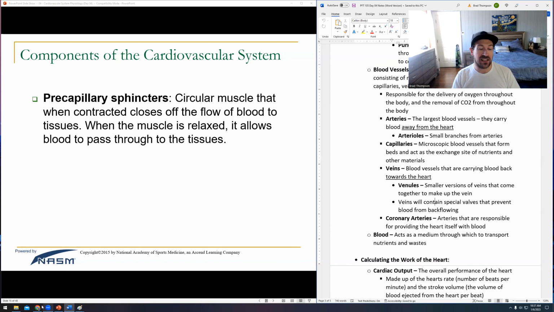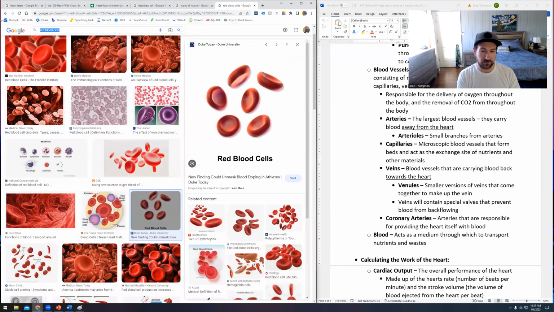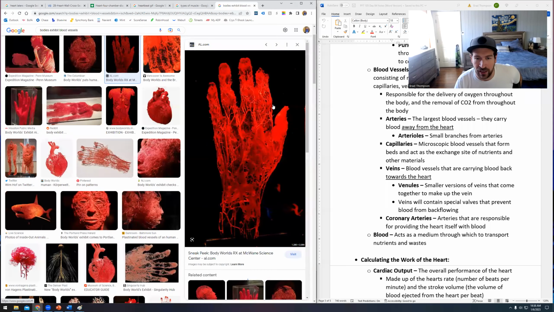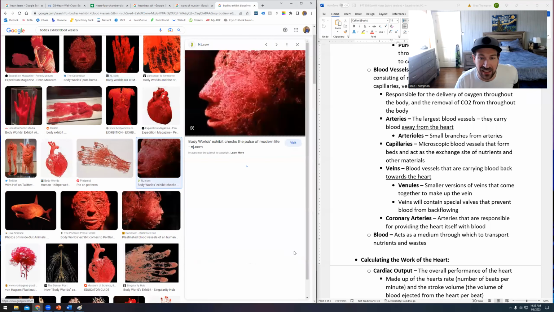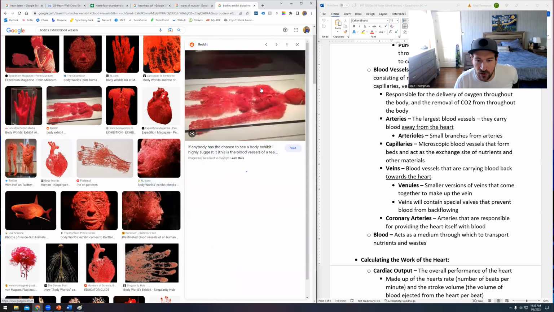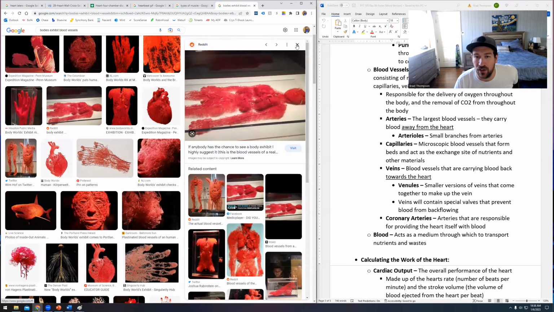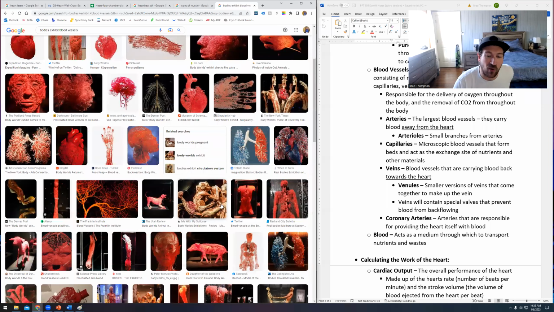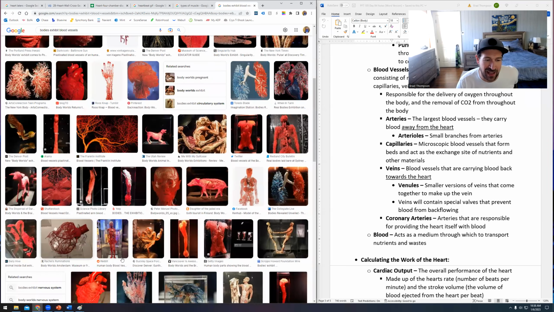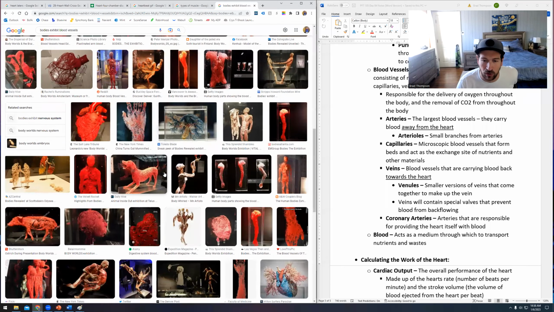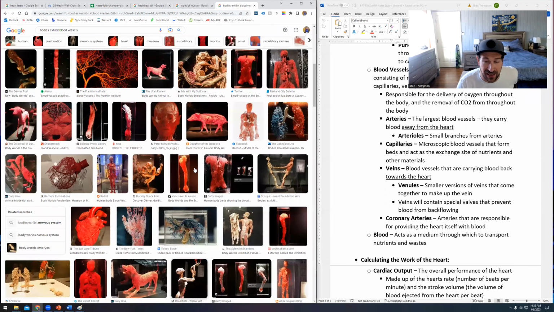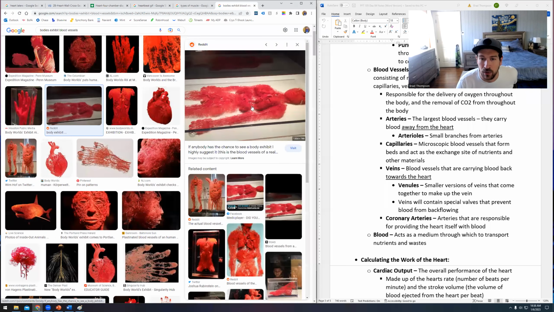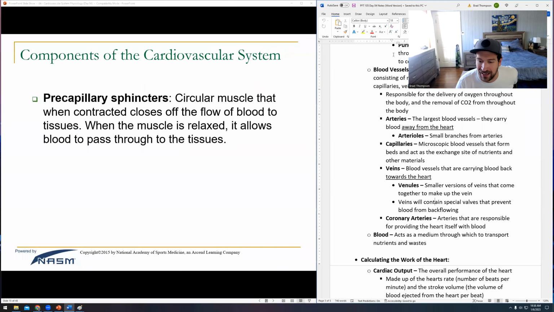And like I said, you have a ton of these blood vessels. When you look at it, it is absolutely covering the various tissues throughout the body. And this is not all of them. Body exhibits do a decently good job of covering tissues with blood vessels. It's not bad, but not even close to what it actually looks like. You are way more covered than it looks in these pictures. These are very cool, very artistic things. And yeah, it looks something kind of like this, but you would absolutely be covered. There's hardly any empty space.